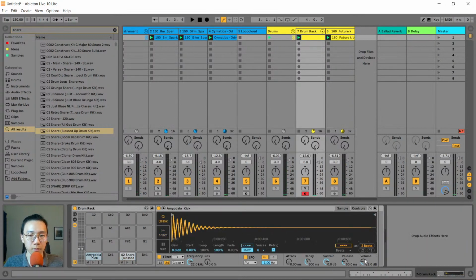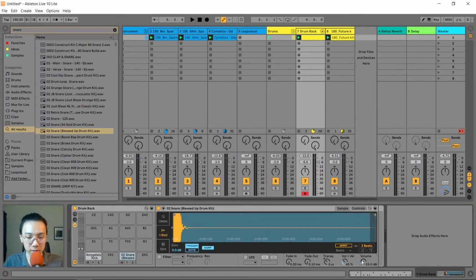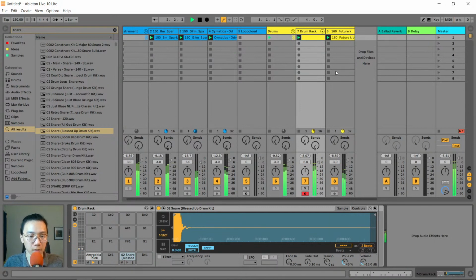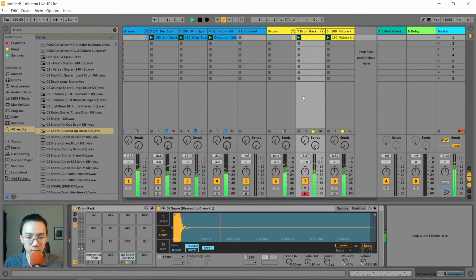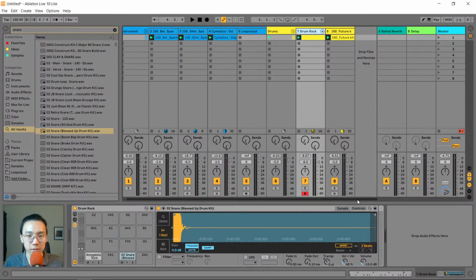Okay, we definitely need more volume on the kick, lesser volume on the snare because the snare is really just there for a side chain. But yeah, I like the crunchiness, so maybe just give it a bit more. You know what? Yeah, 12 is good. Okay, good. So now we have sort of consolidated our snare and kick into one single drum rack.